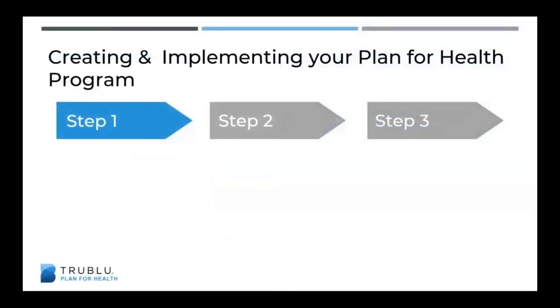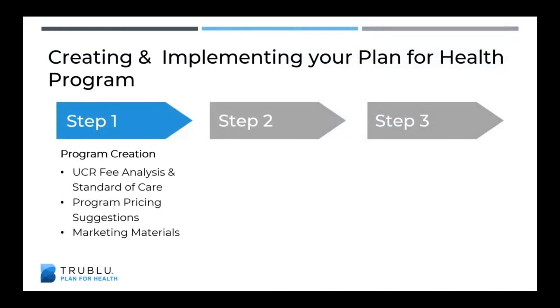Now that we've covered what a membership program is, why a practice should have one, and how it should be built, let's jump into the 3 steps to get a program up and running right away. Setup with Plan for Health typically happens in 3 steps.